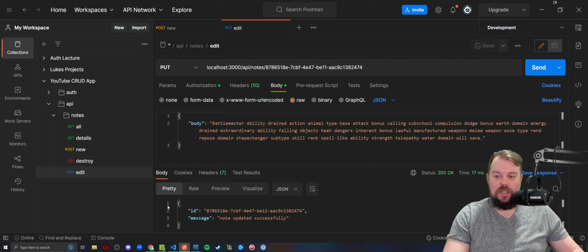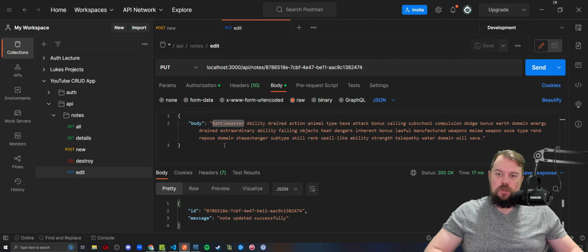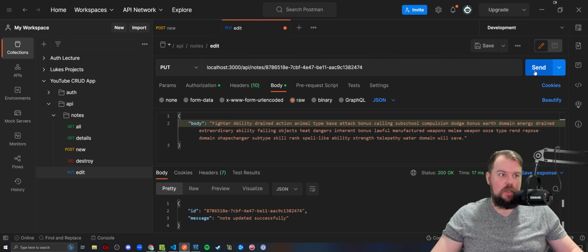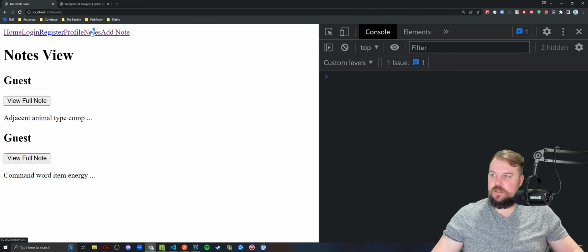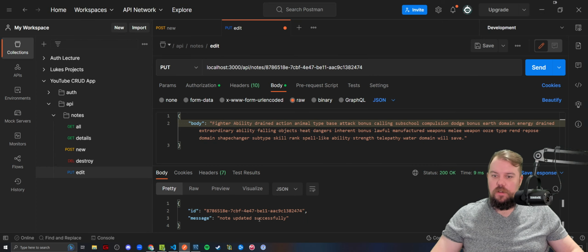note for us. I think I deleted the note. Oh, it did. Okay, so I had this note still. Okay, so it says note updated successfully. Let's change this to fighter ability send. Note updated successfully. List of notes. Ooh, that note is gone. That's not good that's giving me that message. I think I didn't have affected row 0 as that technically being a thing.